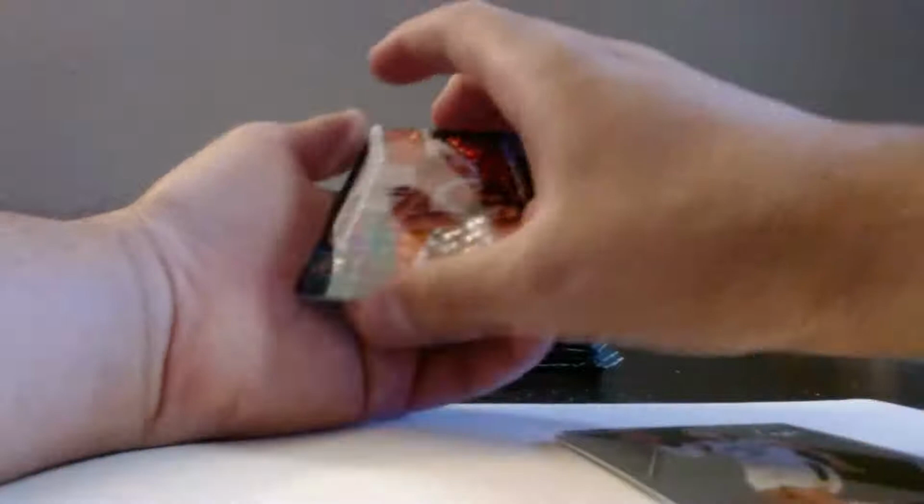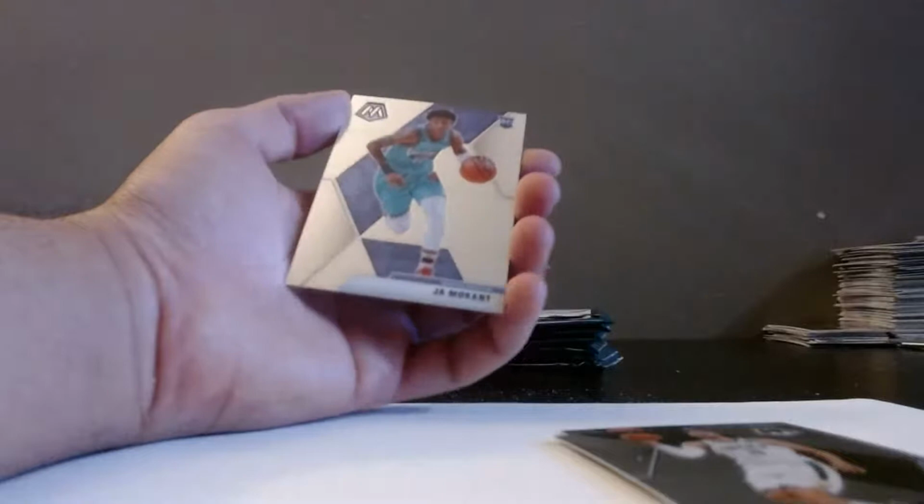Miles Bridges, Brook Lopez. We have a give and go, Ricky Rubio. Give and go, Green Mosaic for the Suns. There you go, Suns. Keep on adding to your pile. And there we go, Grizzlies. Ja Morant, base rookie. That's what I'm talking about, baby.